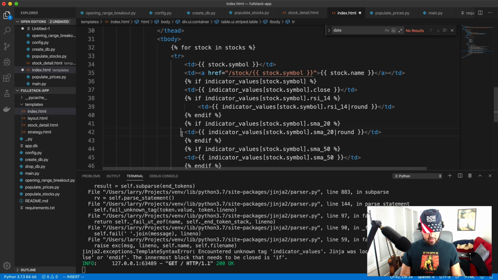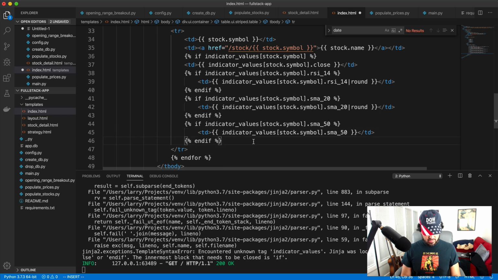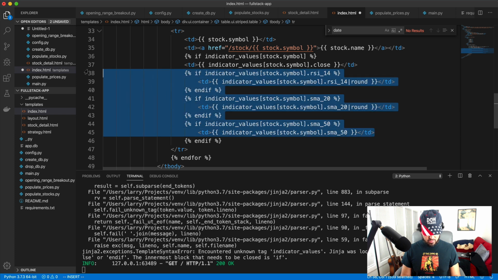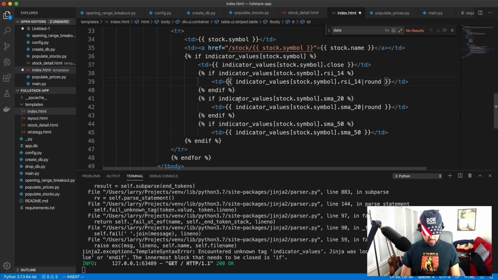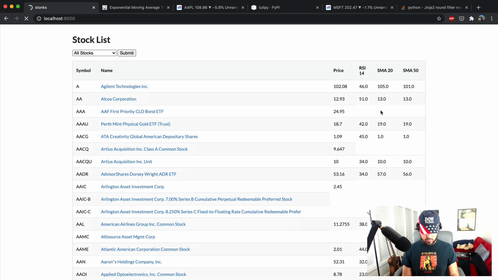Okay, and good. I think we need one more endif. So I'm going to indent this: if, endif, endif, and endif. And then one more round. All right, cool. So that looks a little bit prettier.